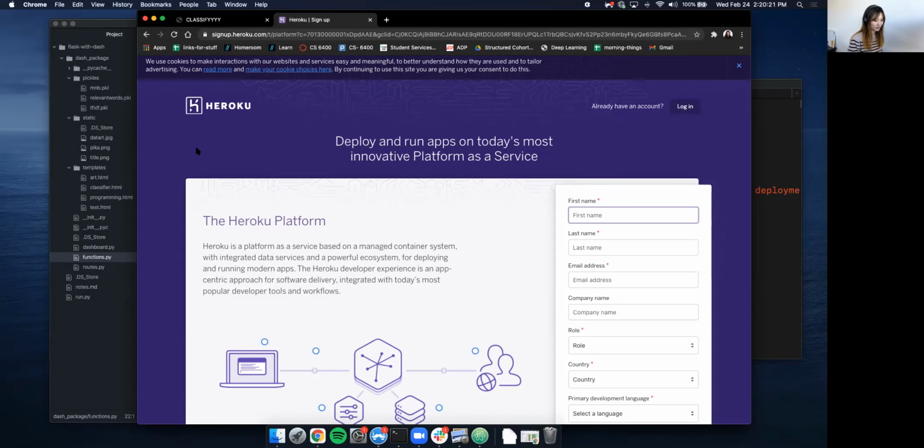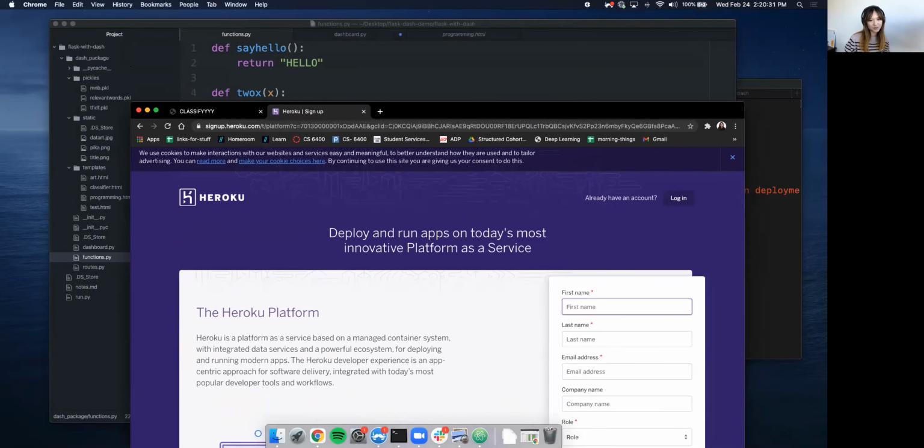But in going from your local environment to putting something on the internet, there are a couple things that you have to know. So I will be sending out a bunch of resources after this. I'll put them on the Capstone guidelines as well as probably link it to Slack. But one of the main things that you're going to have to set up is a separate virtual environment.